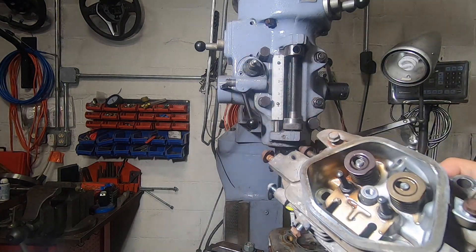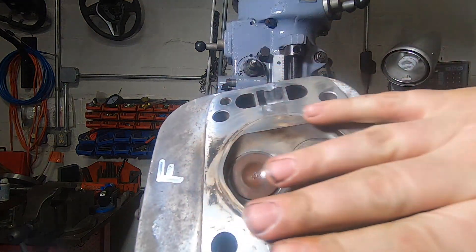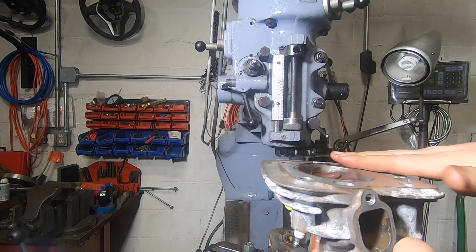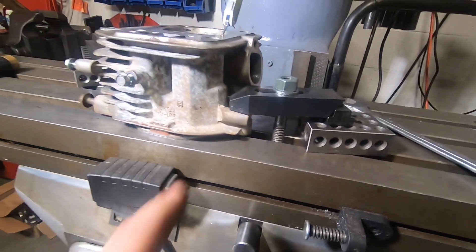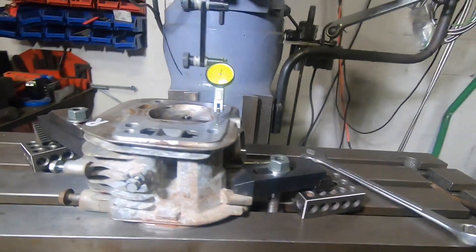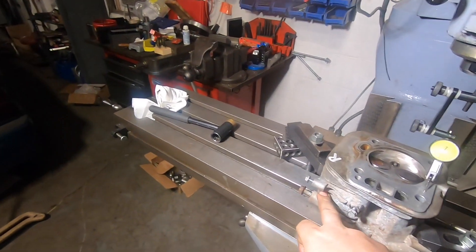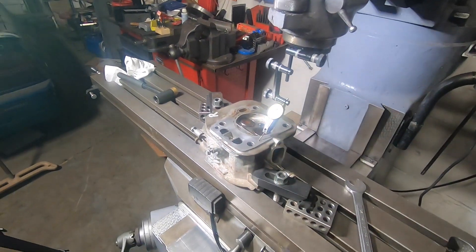These heads are fairly easy to fixture as the valve cover surface is flat and parallel to the head gasket sealing surface. So if you can get this cleaned up really nice and get it clamped down on your table, this surface in theory should be parallel to your table and ready to cut. We're just sitting on the valve cover surface here, flat along the table, and then I grab this boss on the casting and I'm grabbing on the exhaust stud over here. If you can avoid it, don't grab on the air-cooled fins — they're pretty weak. If you've got bosses or bolts you can grab, that's better.